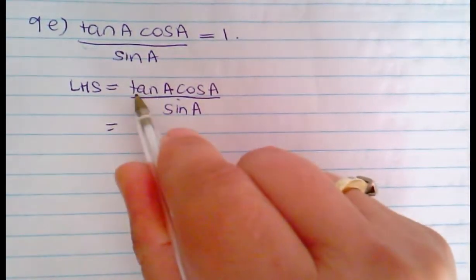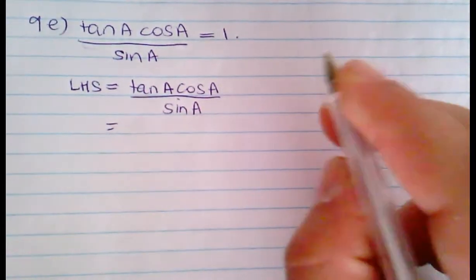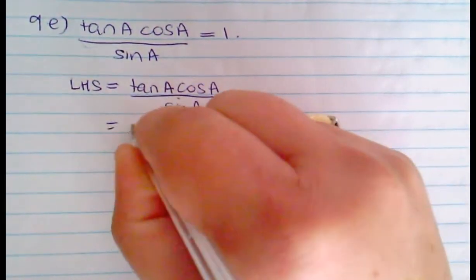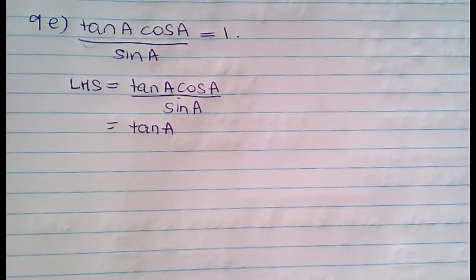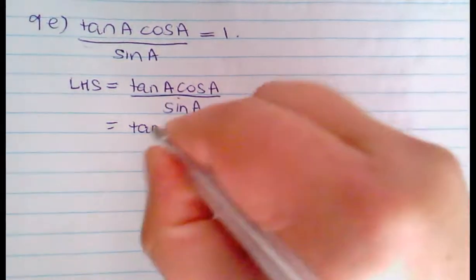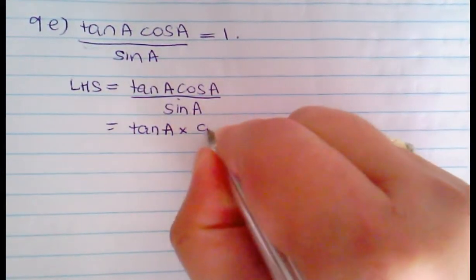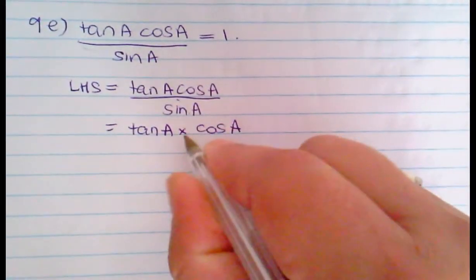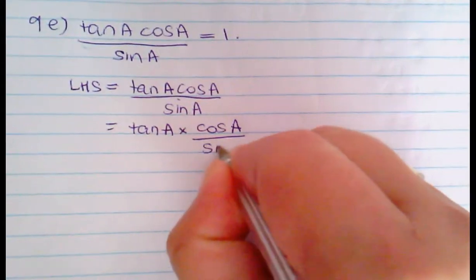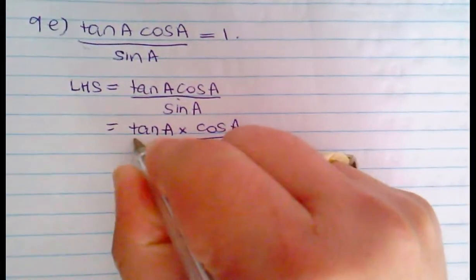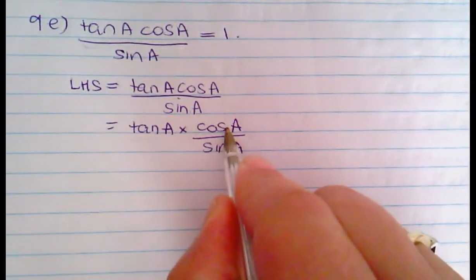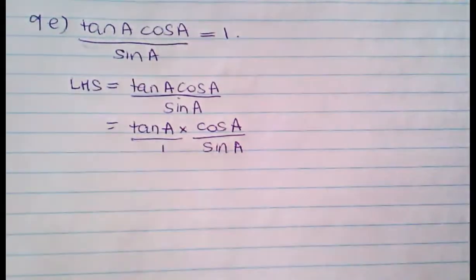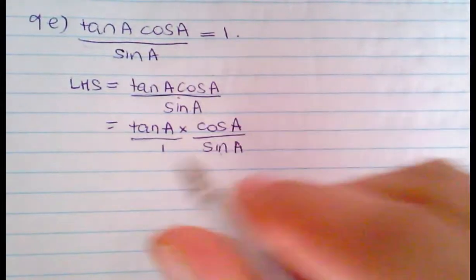On the left-hand side, we've got tan A times cos A divided by sine A. We've got to be very careful with tan A. I'm going to keep this tan A on its own because I want to write the tan A as sine A over cos A. So this is really tan A times cos A. As long as the sine A is on the bottom, it's okay. I can put the sine A underneath either of those. It doesn't matter, because if I multiplied, I'd get tan A times cos A, and on the denominator, if I put this as 1, I've got 1 times sine A. I will still get that.